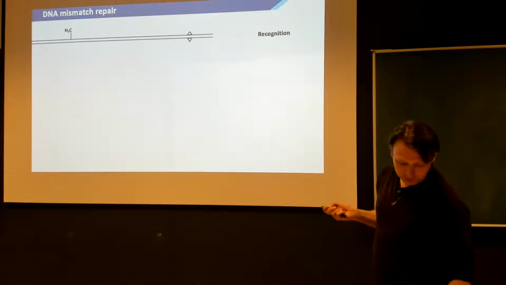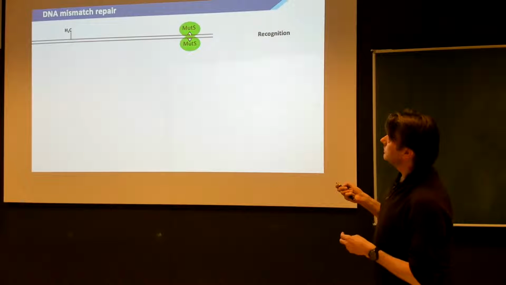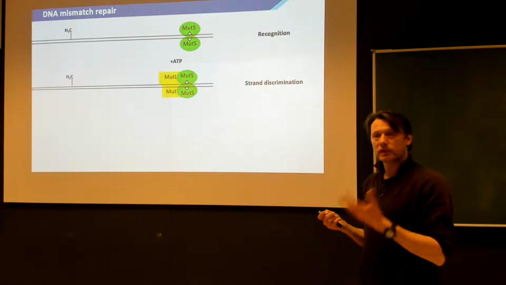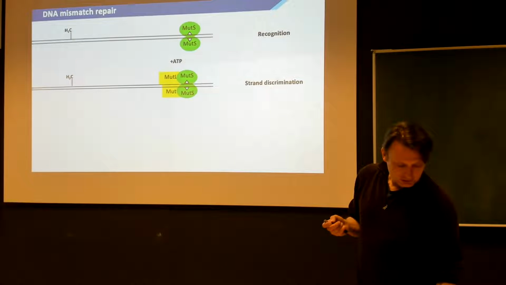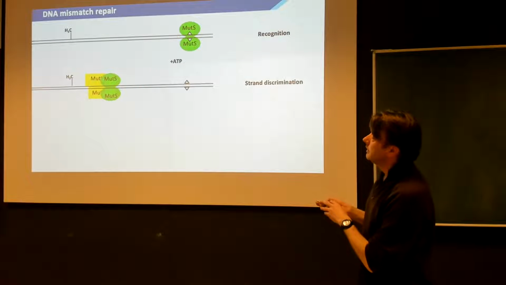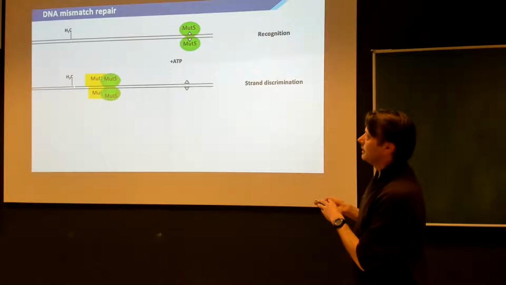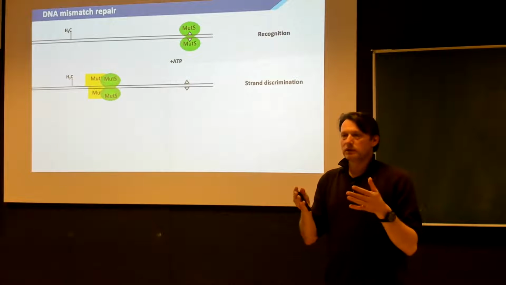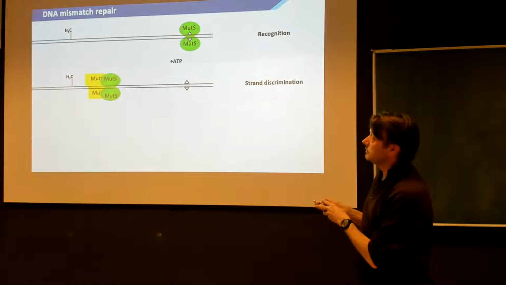We know that there's a protein called mutS that will scan the DNA, and when it finds a mismatch, here indicated by the 2 triangles, it will then bind ATP, undergo a conformational change that will recruit a second protein called mutL. These 2 will then go and search for what is called the strand discrimination signal, which in E. coli happens to be a hemimethylated site, or in more natural words, one strand is methylated and the other one is not, because methylation of DNA in E. coli happens in a short time window, about 10-20 minutes after DNA has been synthesized. So in a very short period, you can discriminate between the template strand, which is methylated, and the newly synthesized strand, which is not methylated.